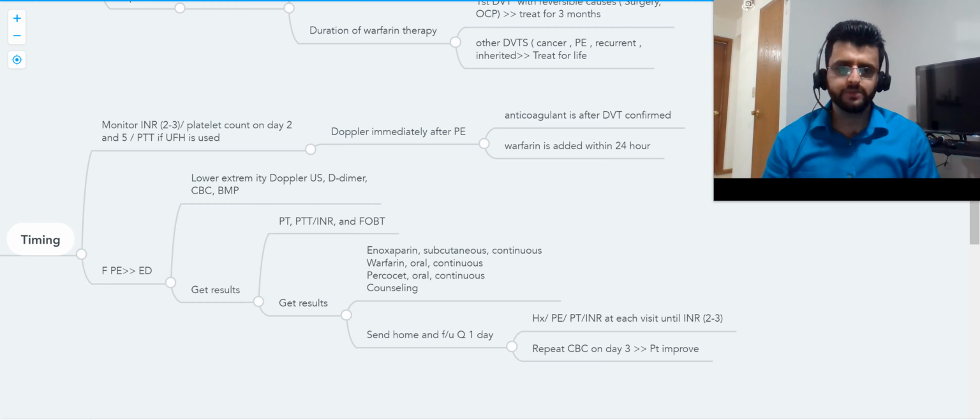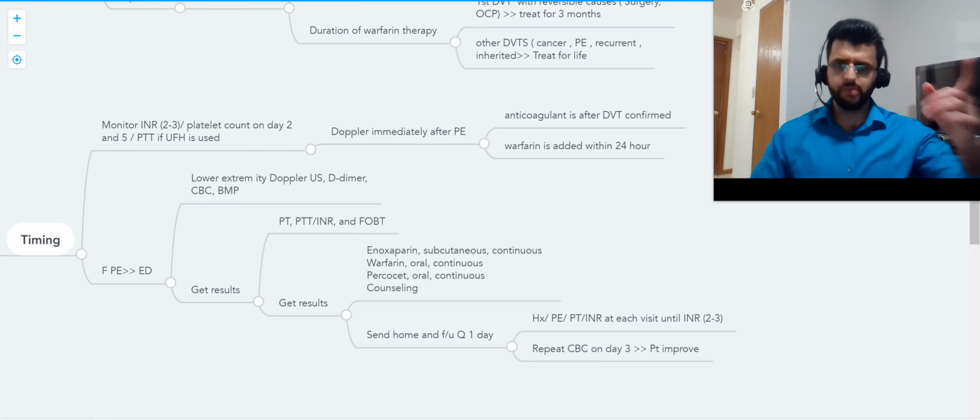By the way, in real life, in the hospital, I don't want you to be confused, but they don't say low molecular weight heparin. They say Lovenox. This is what it's called in the United States. And for the other heparin, the unfractionated heparin, they call it heparin. Heparin if there's a high creatinine level, otherwise Lovenox. Easy.